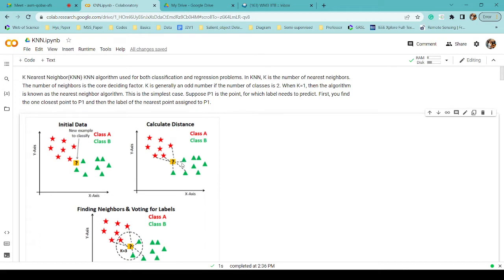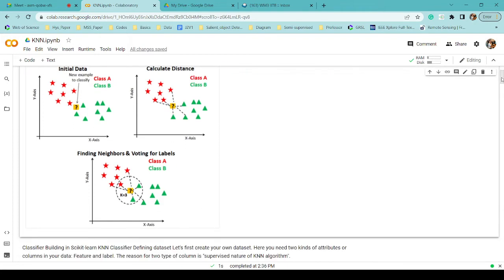For the nearby three samples, we are calculating the distance for the red one, and the nearby distance for the green one. And how are we going to choose which class it belongs to? The least mean value, which it will belong to, will be given to class B. For example, if we have calculated k equals 3, and in the circle you can see just one red sample came in, while two green ones came in. So we will be giving this unknown to class B.